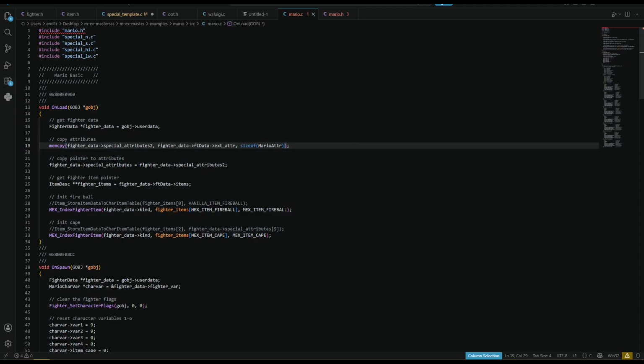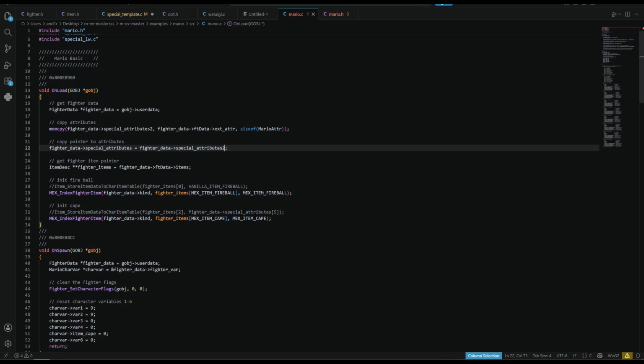Attributes, copy pointer 2 attributes. This is just another attributes thing. Special attributes 2. This is for item stuff. I might make a video in the future for items if there's enough demand.